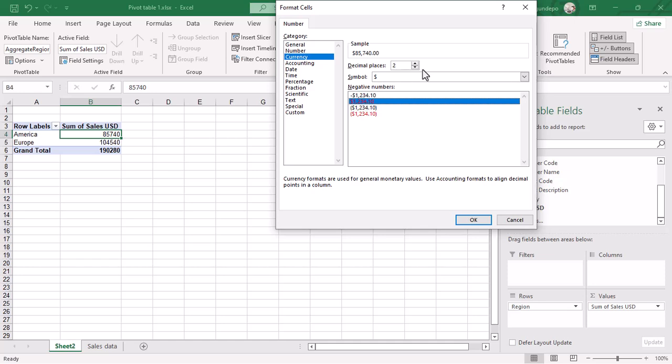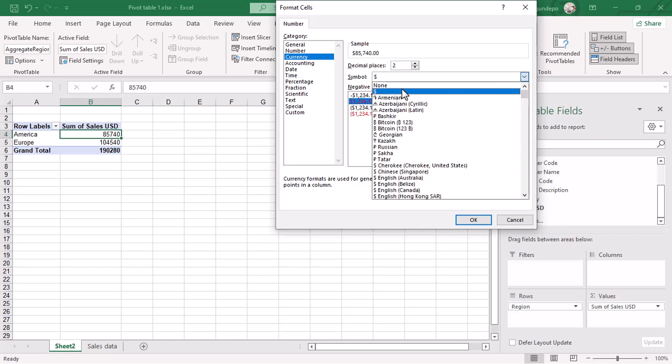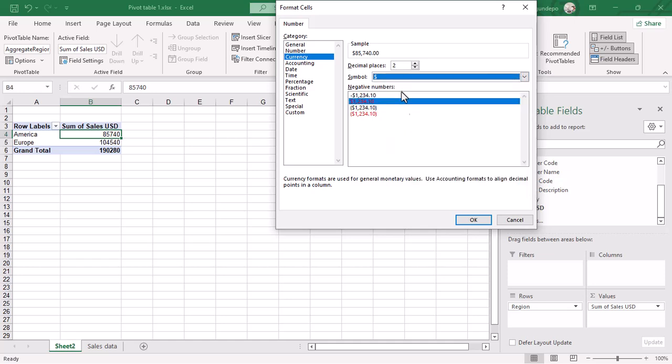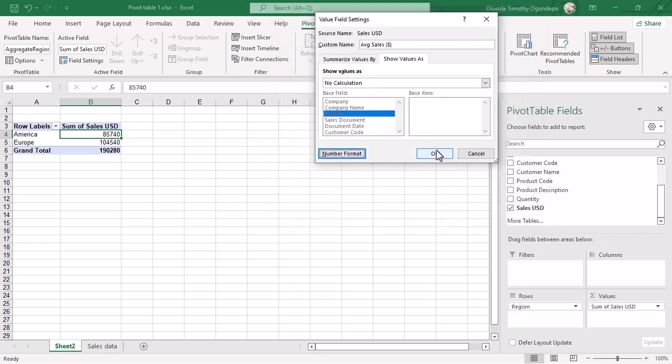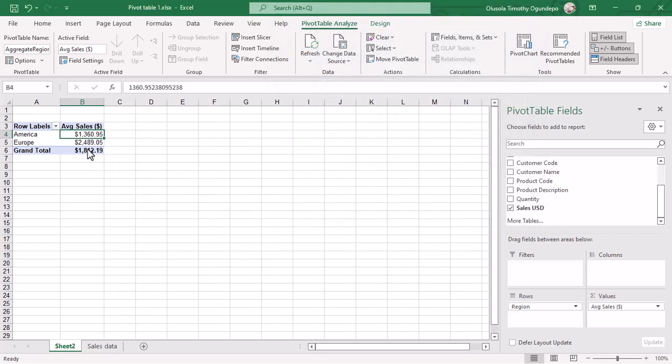That's the symbol I want to use. So I think that's okay for me, and then I say OK. Immediately I click on OK, you see that the table is now formatted in dollar sign, and all the formatting I set is now in place. And you see the name of the particular column is AVG sales in dollar sign.